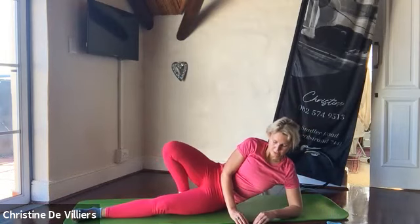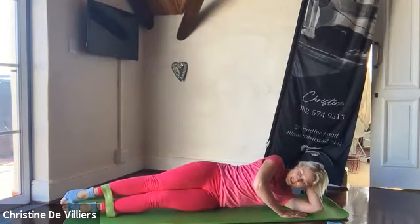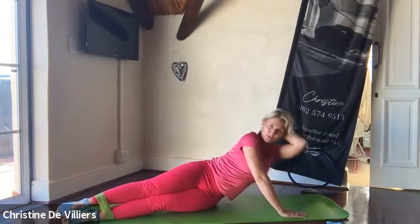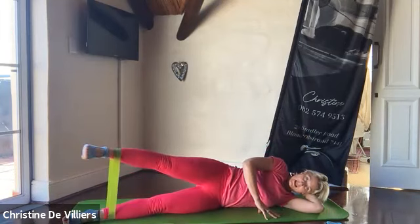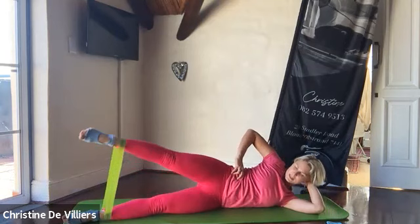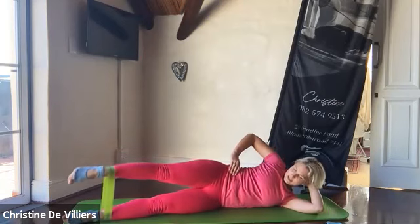Let's do the other side. Lay onto the side, hook the little band around your ankle. Press your legs together and press up for ten: eight, seven, six, five, four, three, two, one, and bring it down. Lift the leg, flex the foot and bring it down — bottom leg is pressed down into the floor. Engage the abs. Lift, tiny little circles back — kneecaps facing to the front. And forward: two, three, four, five, six, seven, eight, nine, and ten.